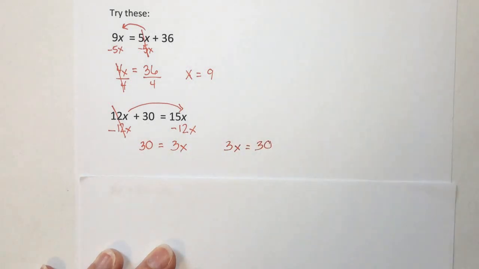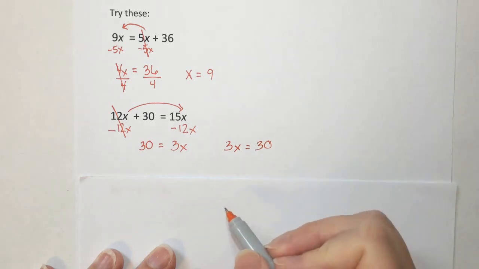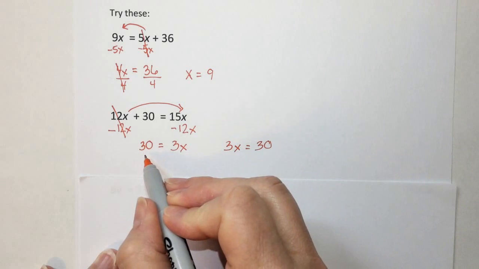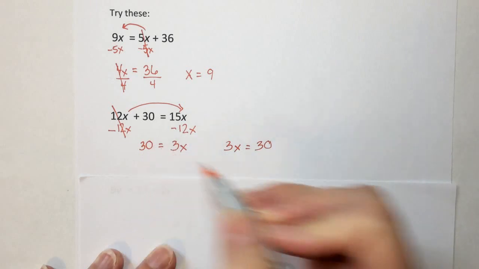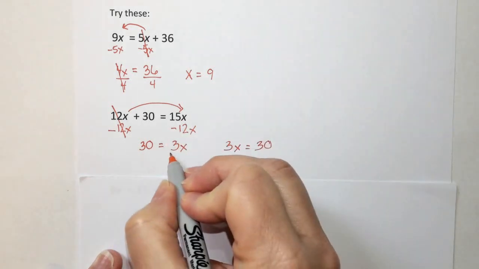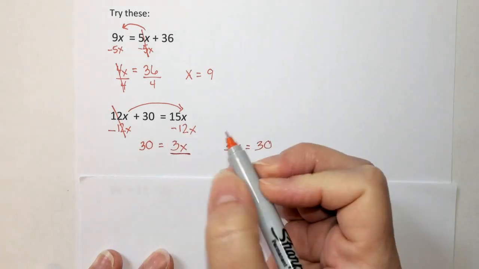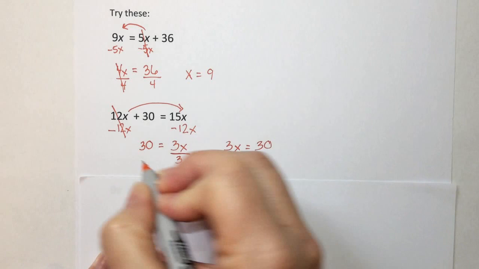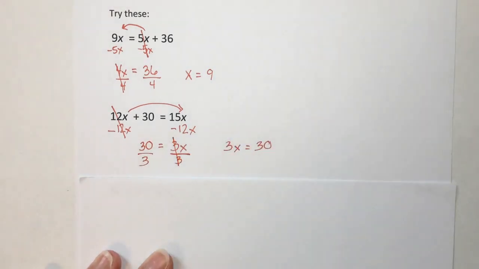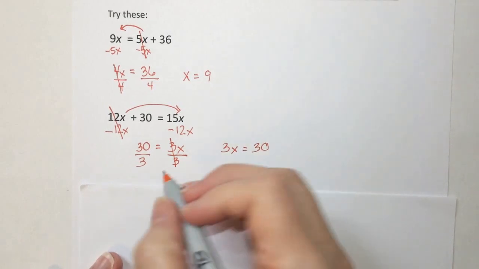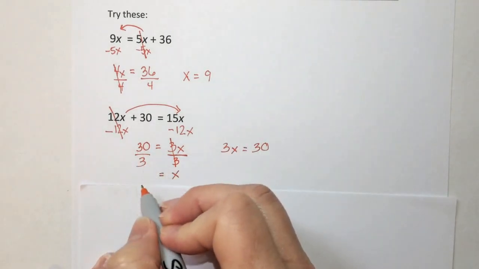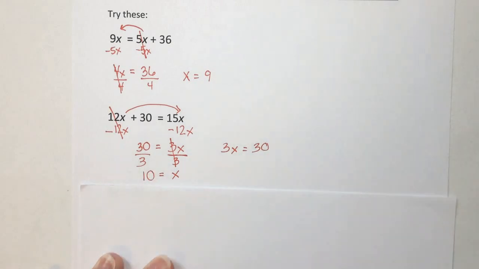This is one of the laws of algebra that we don't talk about too much. It's sort of implied that you're able to just flip-flop everything on the left of the equal sign with everything on the right. Anyway, let's work with what we had initially. 3 times x is multiplication. Divide each side then by 3. 3 over 3 is 1. That leaves me with x on the right. And 30 divided by 3 is 10.